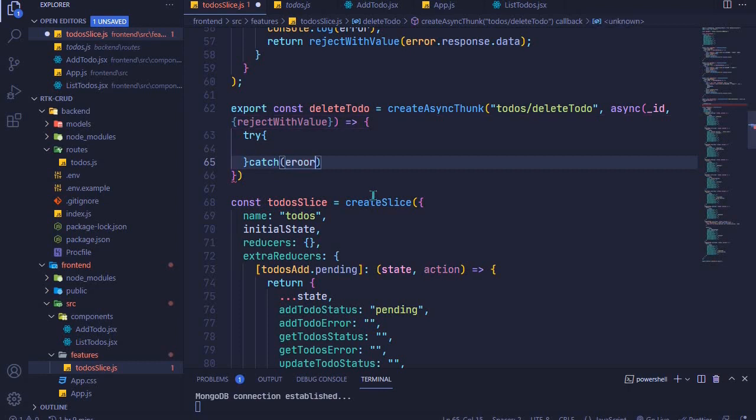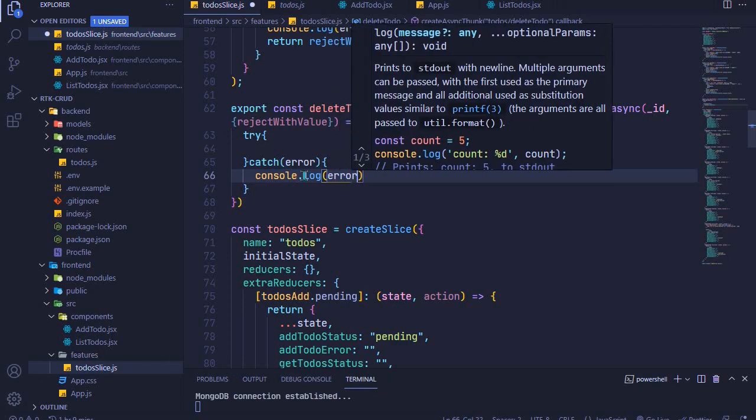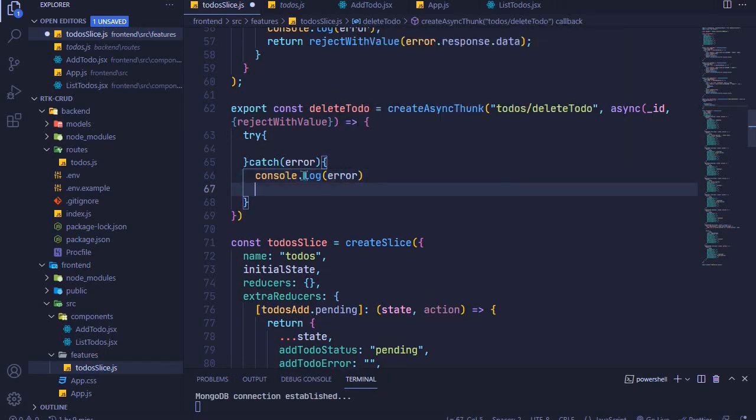We'll have access to the error object, and right here we can log the error to the console, and also we can make use of rejectWithValue. So when we return like this, we will be adding it to the action.payload.